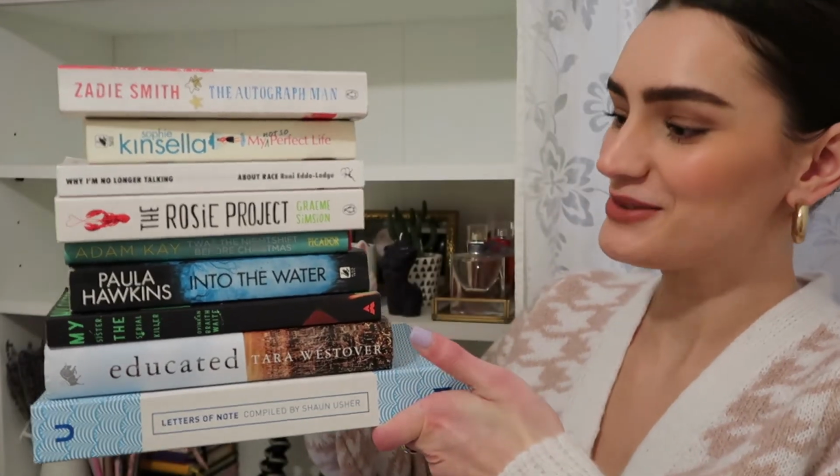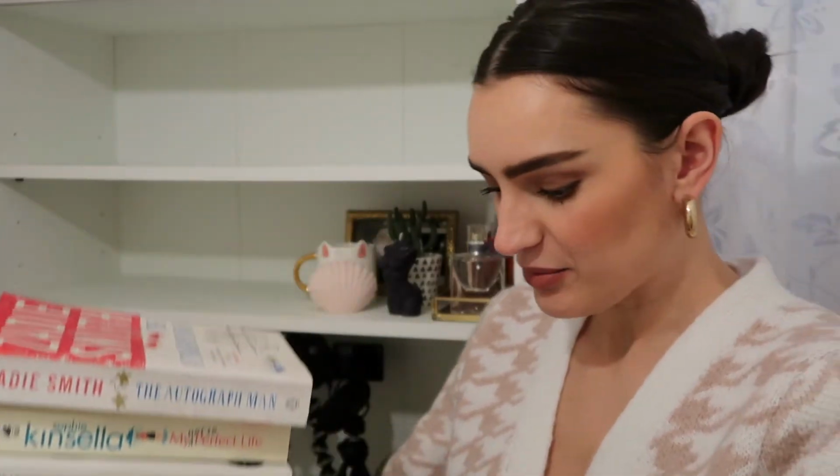Also, I just remembered that I recently picked up some new books as well. These were all free. They were all from neighbours giving books away, and I decided to go and collect some of them. So these are going to have to make it onto my TBR shelf as well, so quite a lot to add there too. I will show you that shelf after if you are interested in that, but I'll quickly go through them because these weren't in my TBR video.